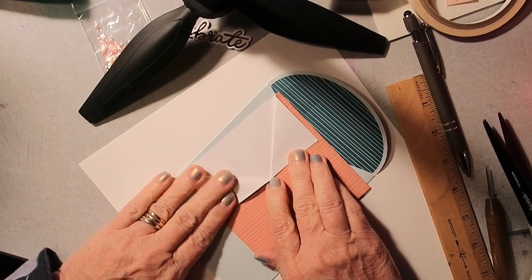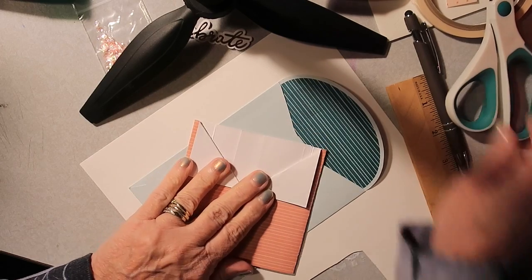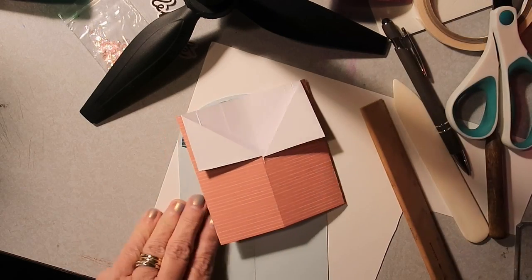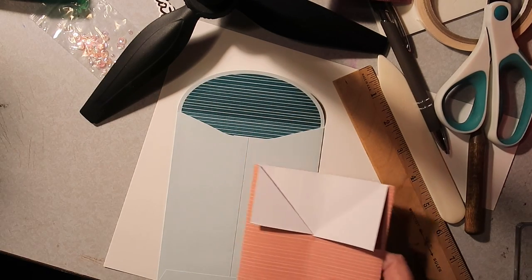I'll show you at the end of the video how to add contrasting paper if that's what you want to do. And this is where you could add it.